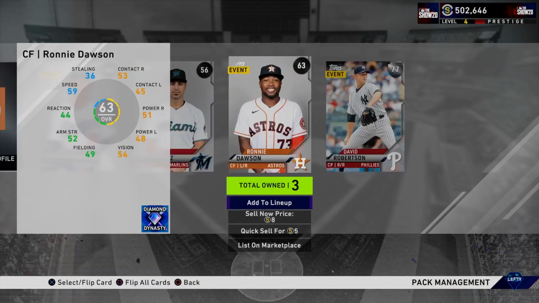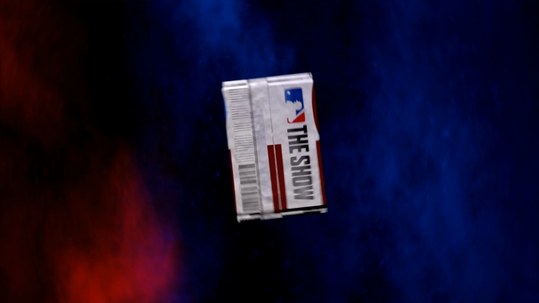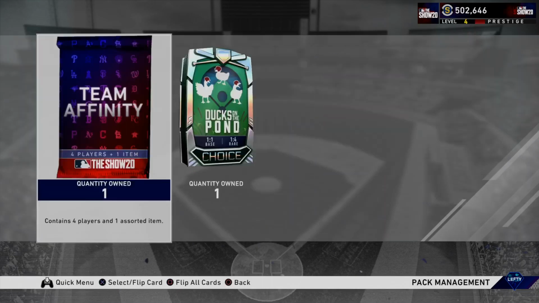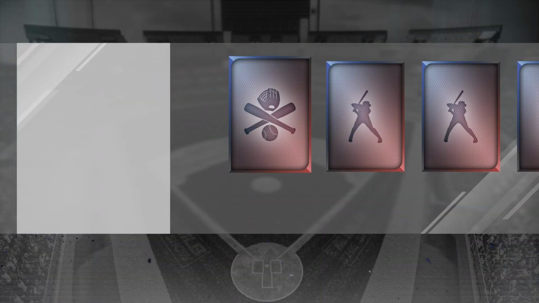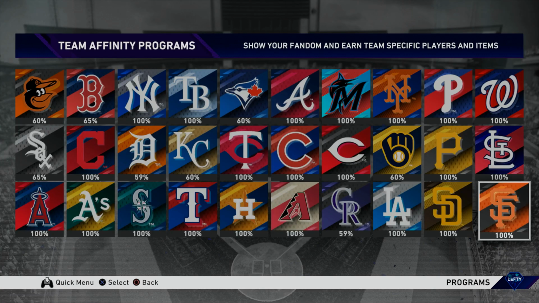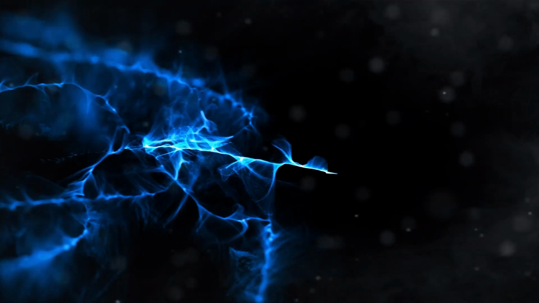I am going to save the Ducks on the Pond pack, but I should have some more Team Affinity packs by completing Stage 2 Showdown and earning some Ballin' as a Habit packs in there as well. We have 7 teams left, and here's a good look at the screenshot. If you notice, some of the teams have 59%. Some of them will also have a little bit more at 60%, 65%, but that's unlocking Stage 2 for all 30 Team Affinities.